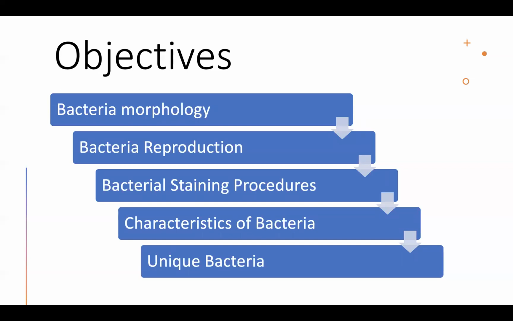Morphology refers to the shape of the bacteria. If you're in lab with me, we did an exercise last week or the week before where we looked at bacteria morphology under the microscope via staining. So we're going to talk about that process a little bit more today, how we can examine bacterial morphology. We'll look at some reproduction in bacteria. This is going to be a little bit different than what you see in other organisms. It's a form of asexual reproduction.